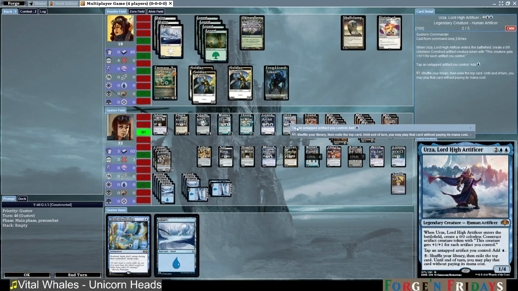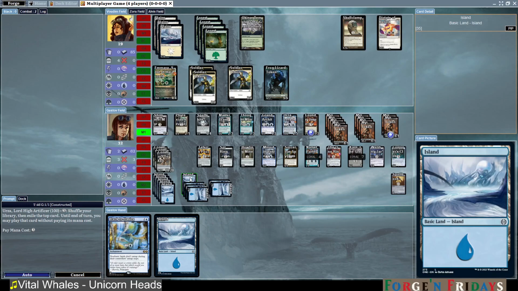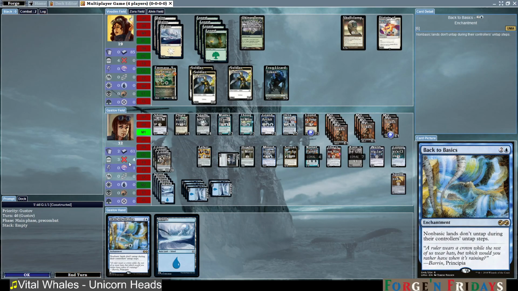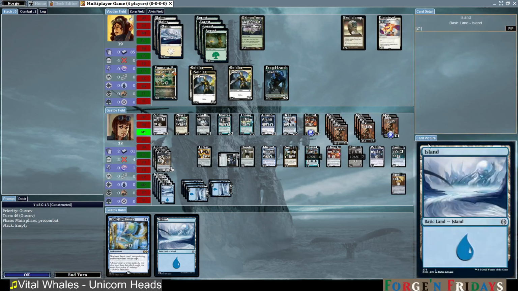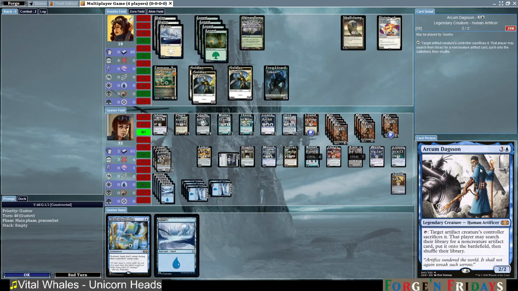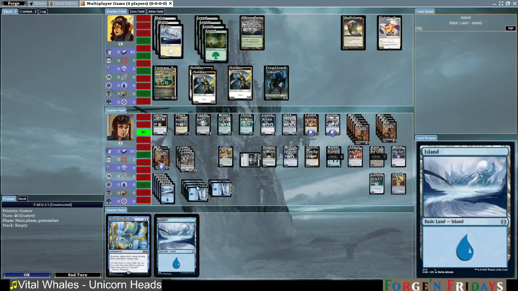And let's spin it to win it again. What are we gonna get this time? Could be anything. Could be another land. Ooh, Arcum's good. Not gonna have haste though. I need to wait a turn.